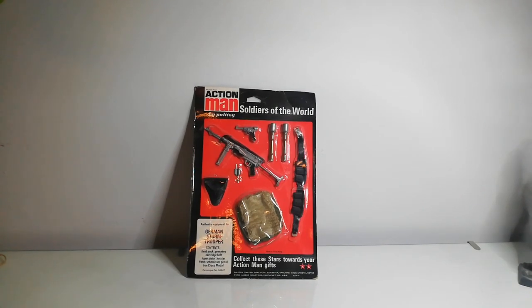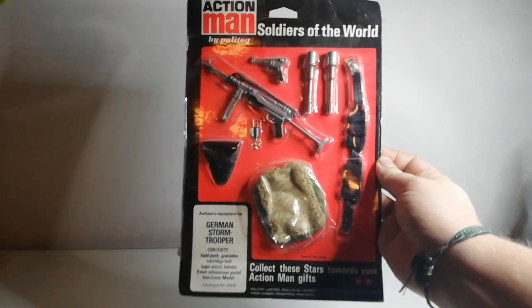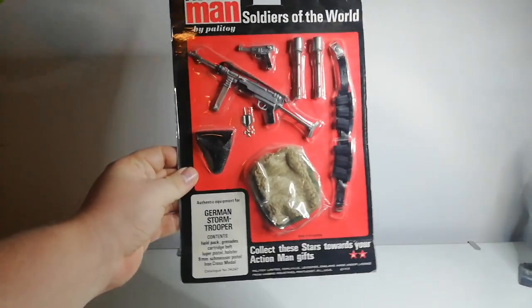Every kid had them and it really became the golden era of Action Man — he went from being just a normal soldier to a figure where you could come up with all sorts of scenarios. The Soldiers of the Century line was so popular that in 1967–1968 and again in the early 70s they re-released it with slightly changed uniforms and called it Soldiers of the World. This here is a Soldiers of the World small card for the German stormtrooper — quite hard to find. I paid a good price of 180 pounds for this.